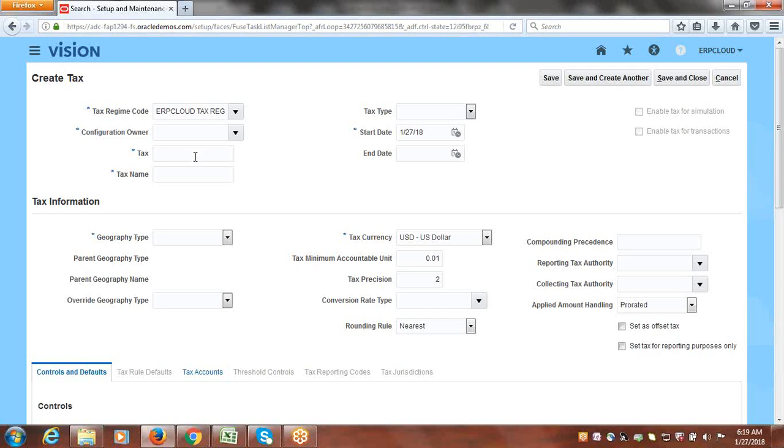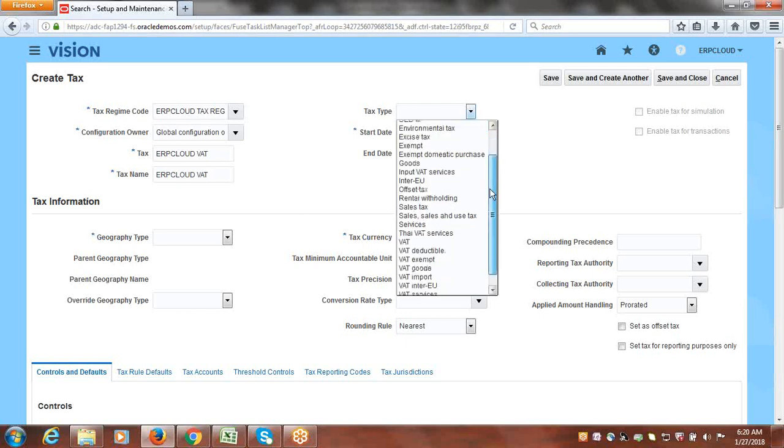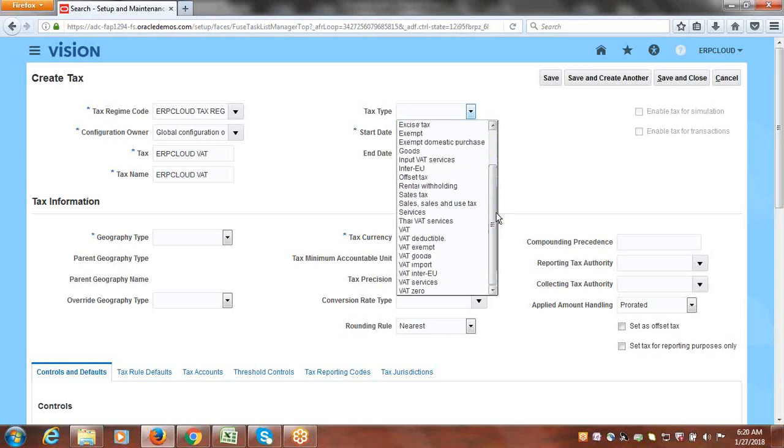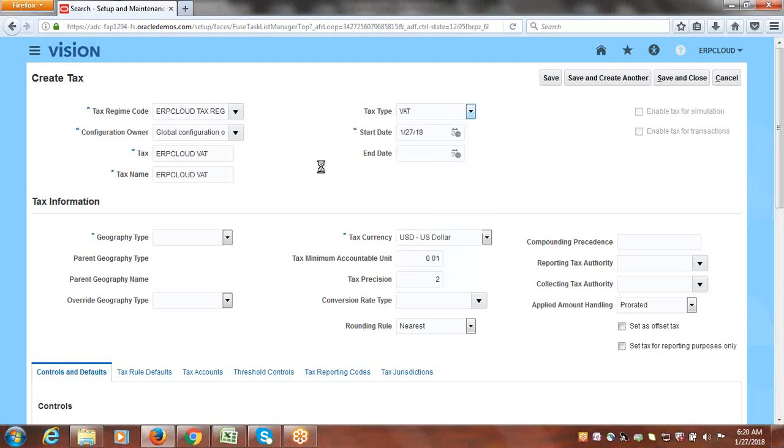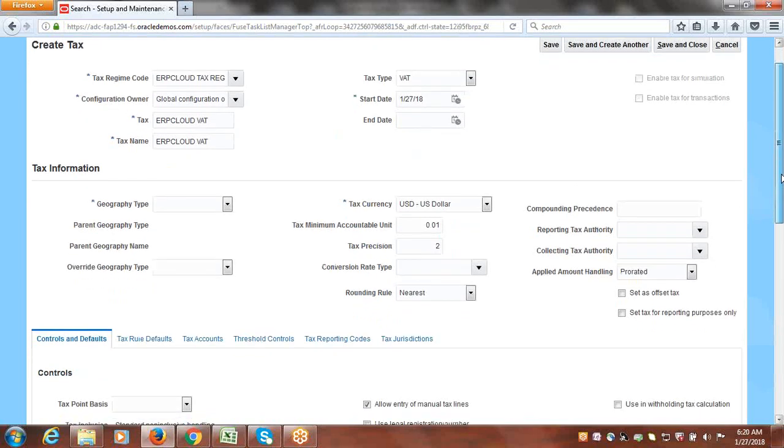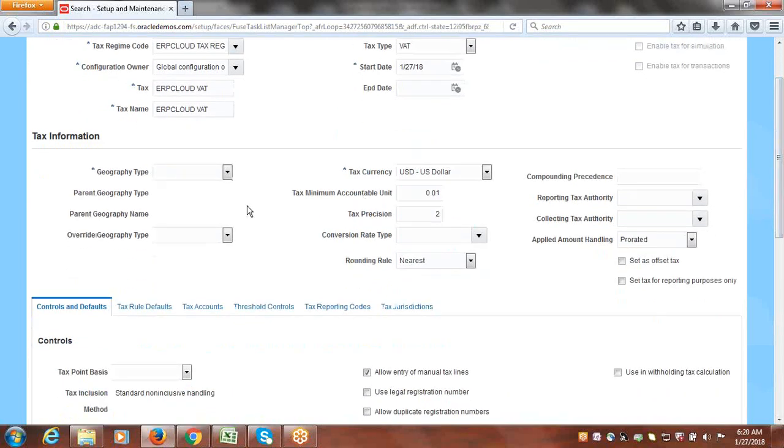Tax name, say ERP VAT, you can write ERP Cloud VAT. Tax type, so it's VAT. The start date the system is defaulting from the tax regime.